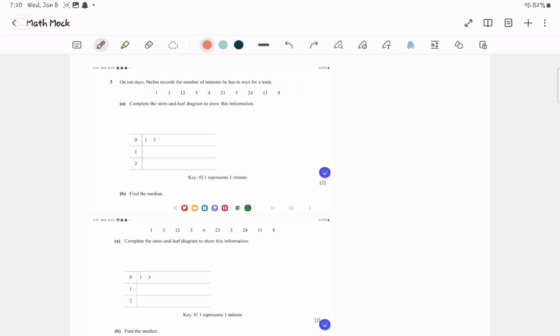Today I'll be explaining the math mock past papers because it has been requested by many people. Let us start with the first past paper. Alright, you guys can check the past papers on your SDP. You open the math material and you will see the past paper. So we're starting off with the first one.